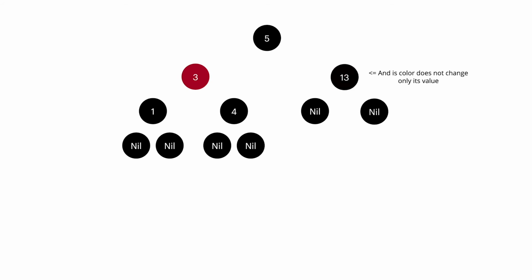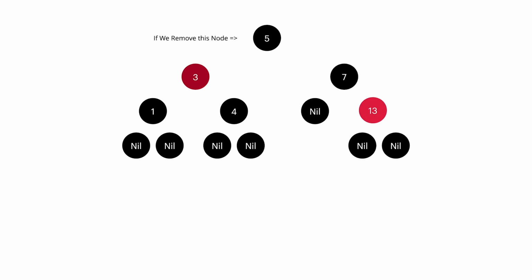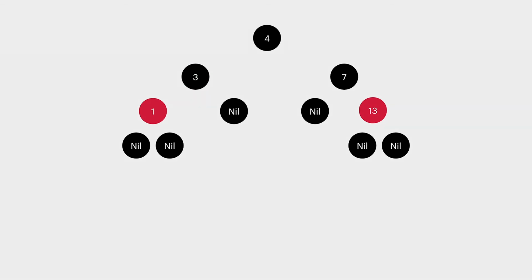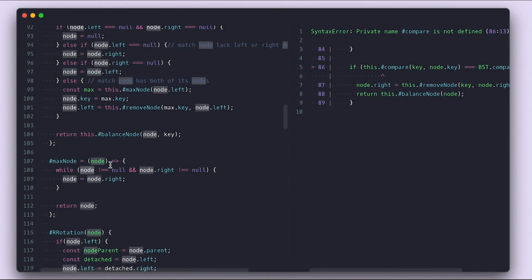When you remove the node with both child nodes, you must replace it with either the highest node on the left, aka the predecessor, or the smallest node on the right, aka the successor. But I prefer to use the predecessor, the highest node on the left. So I'll also bring over the max method and change it to also check if the node is not nil.